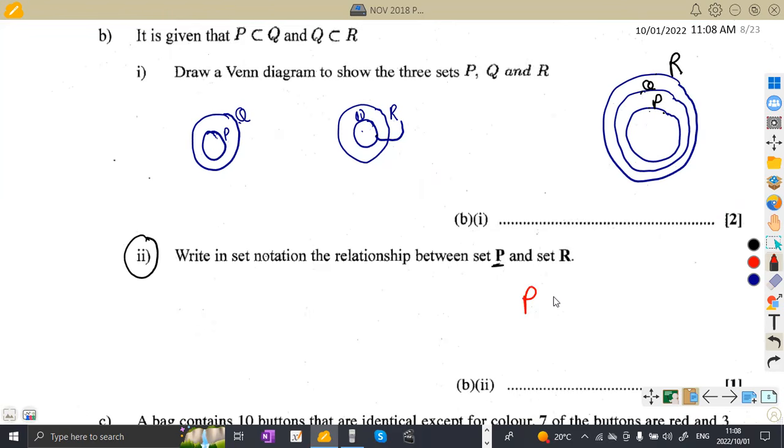So this P is going to remain a subset of R, just because Q is a subset of R and P was a subset of that one. R is acting as a mother set of those sets, not a mother set of everything, but for the sets P and Q, R is acting as a mother set of those two.